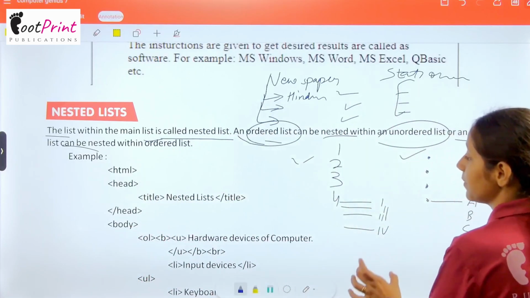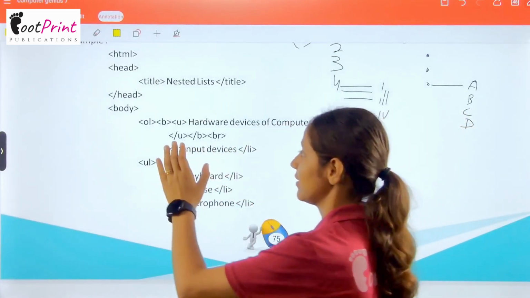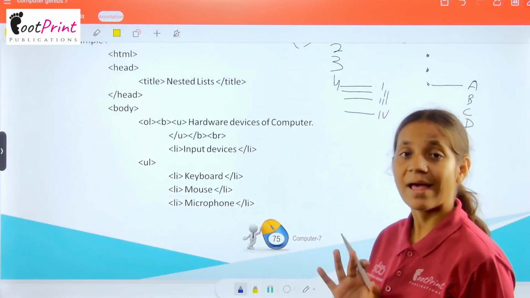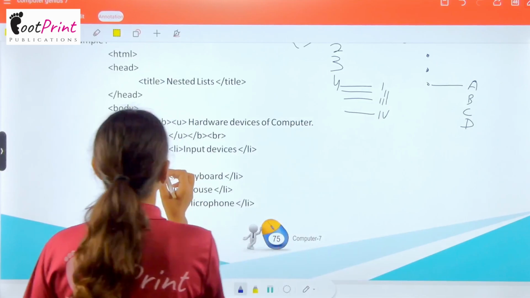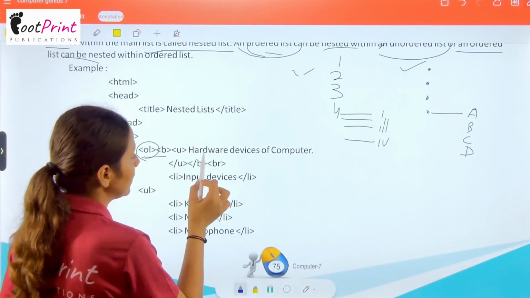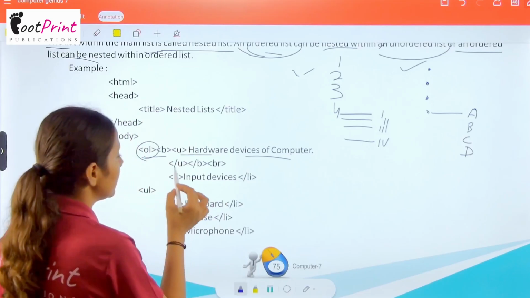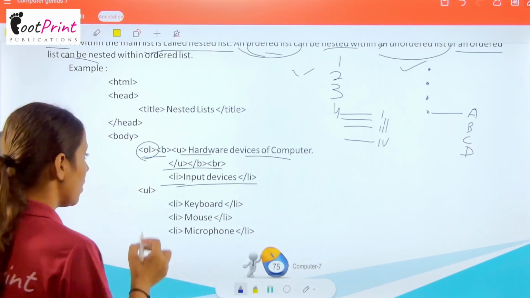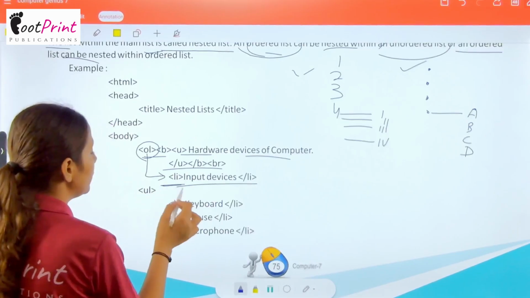Now we have an example for this. See, HTML, then head, then title, head close, body, and these are all your usual tags. Now see here, ordered list. Okay, and here you are writing hardware devices of computer. Then item, that is input devices. Okay, ordered list का एक item है input devices.